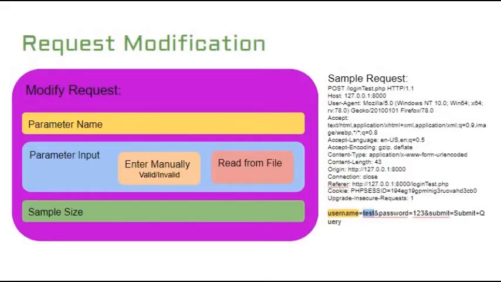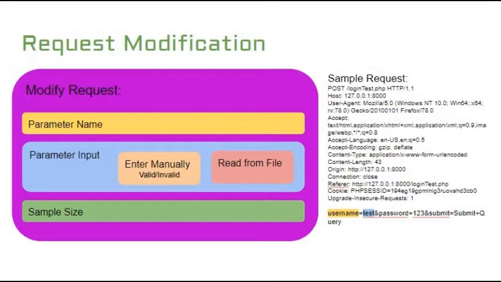Now, before we dive into a demonstration, we wanted to elaborate a bit on how we modify the request. Our extension allows users to log into a website with different usernames and check for timing differences. To do that, they need to modify the request parameter. First of all, the user must look at the request they sent to the extension and type in the name of the parameter they wish to change. In the sample request provided here, that parameter is username.